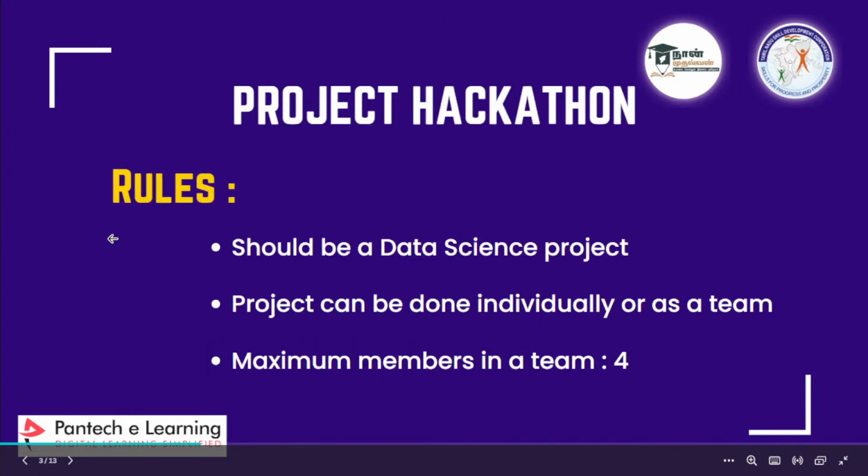And regarding the rules actually, this should be a data science project, guys. This is a data science class. When we saw the past Python project, we received a lot of projects, but it was based on Python, so it is open to many categories, whether it can be image processing or web app development or data science or machine learning, whatever it may be, it opened many criteria there.